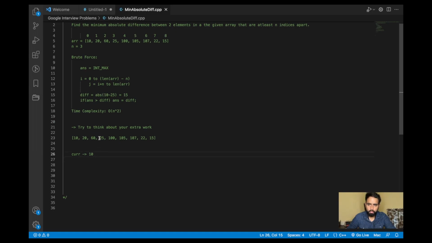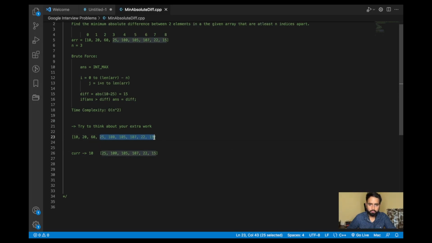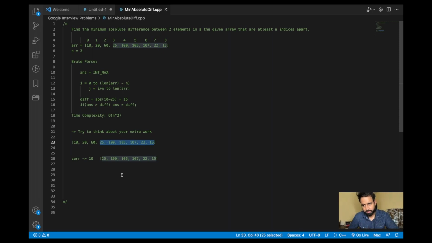I am looking into all the elements from 25 to 15. So let me write it here. I am looking for the minimum difference with all the elements here. And I think this is the work I can reduce, right? This is the extra effort I'm putting in. So how can I reduce this? I have no idea, right?